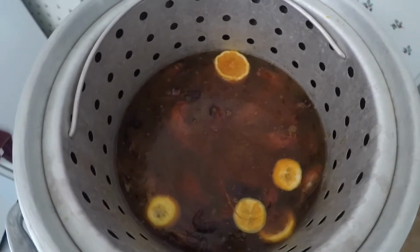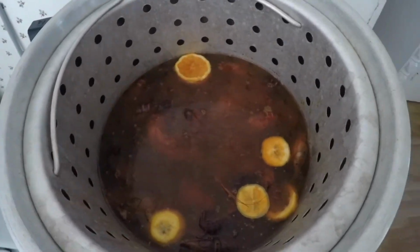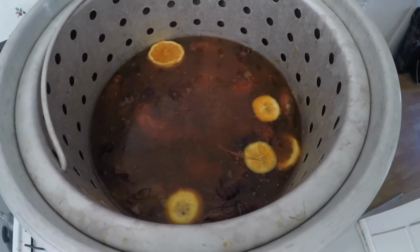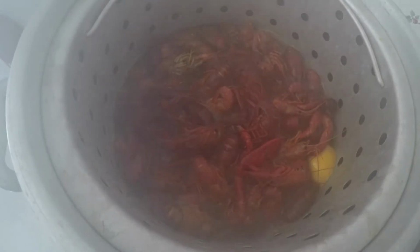And I still got another half of the crawfish that are going to need to go in this pot after this. So, here's what it is, and we'll get it done. I think we're finally done. We got a boil going, so I can get these out and put on the second batch.